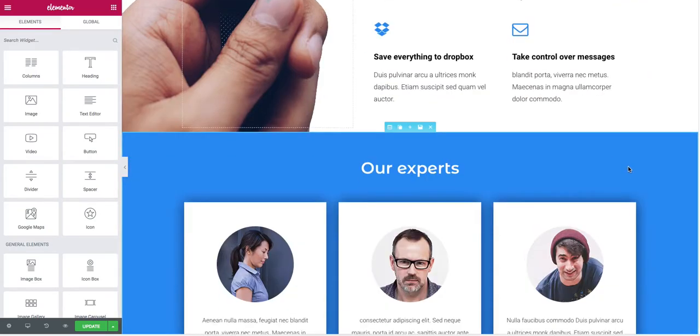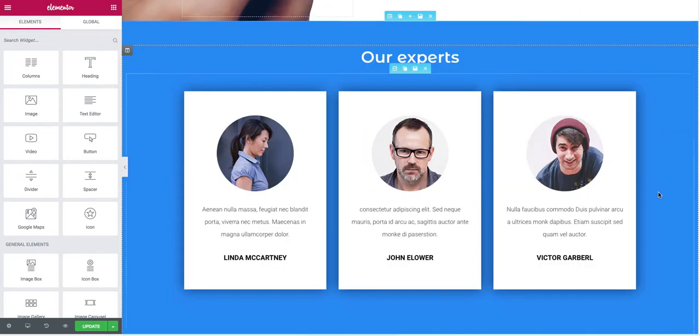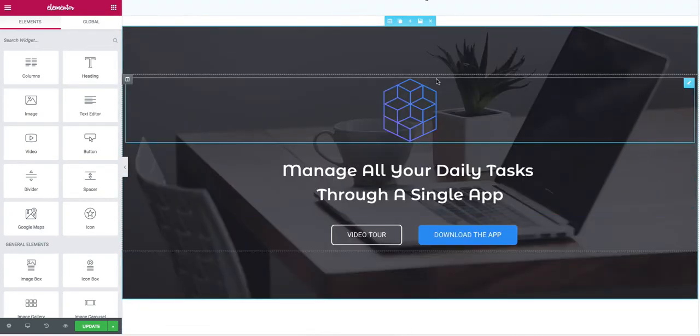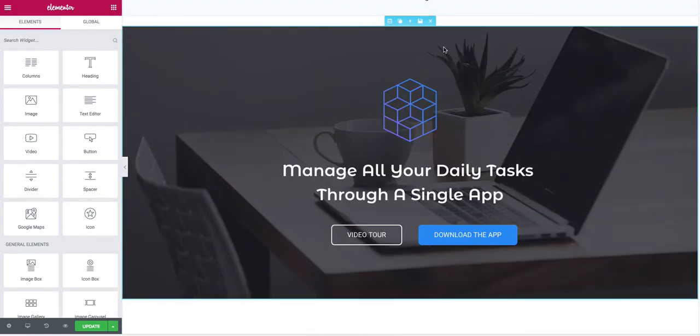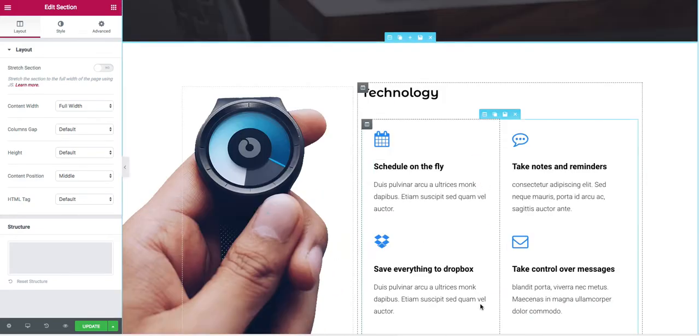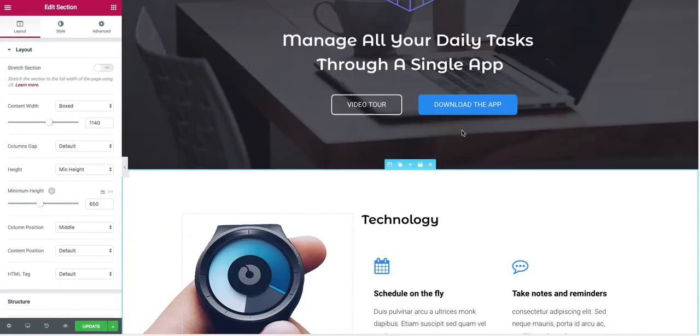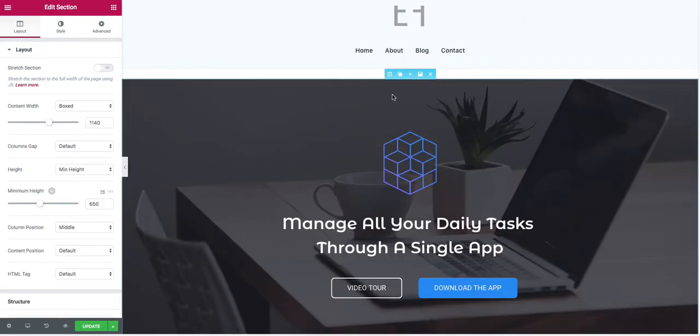You can see the similarities to the home page that I just showed you. Now the Elementor templates are split up into sections. See, these blue tabs mean this whole thing is a section, and then this white area is a section. You click on the blue tab to edit a section.